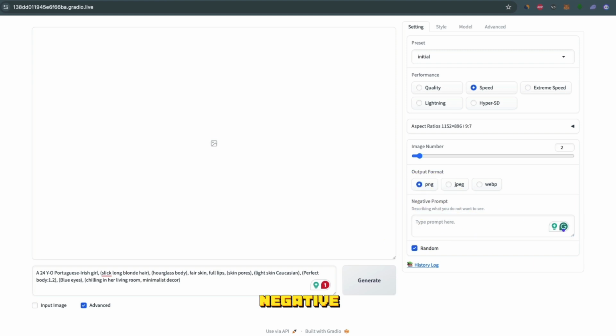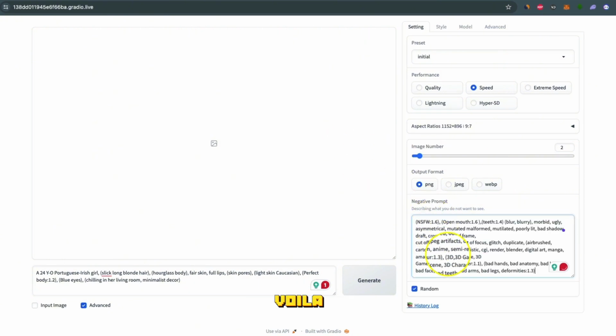Next, the negative prompt. So this is basically the things that we don't want to have in our image generation. And voila. For this, the main importance is not safe for work, so we don't get some naked generations and stuff.